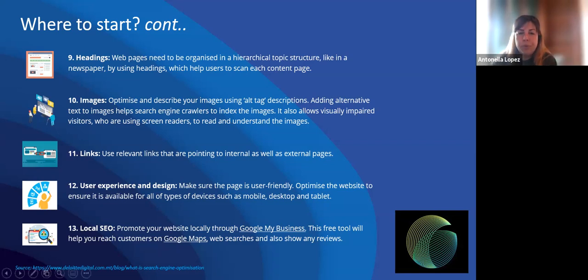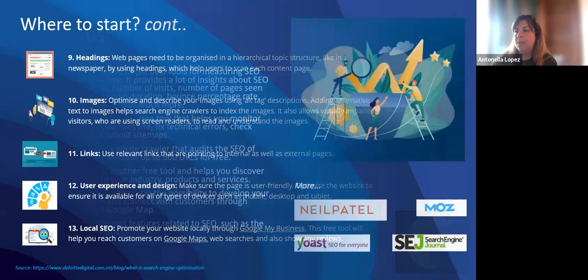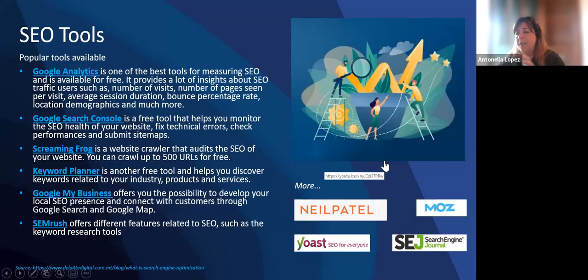I'm going to skip through. These are some tools to get you all ready. It's a slide full of links, and it talks about connecting to popular tools that you should really activate: analytics, search console. Screaming Frog is a website crawler, and it does an audit of your website, so that's kind of great.